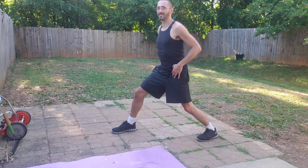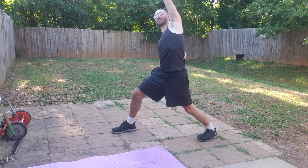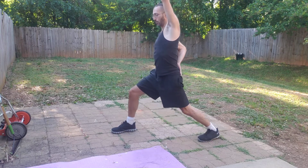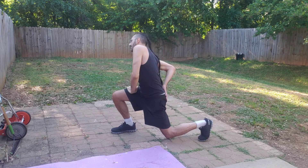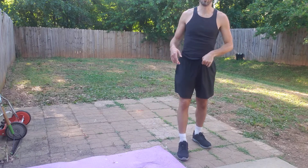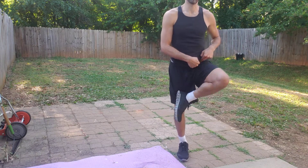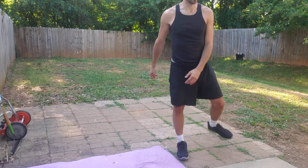A very easy stretch: push your butt down, feel that pressure, bring the hand up, slightly lean over. Hold that 10 to 30 seconds, do reps. Bend the knee, do the same thing. Then go all the way down to the floor, do the same thing — do all variations of the same exercise. Another decent one is the sitting crab stretch to get the hip to open up. That's really that simple — stretch the butt.